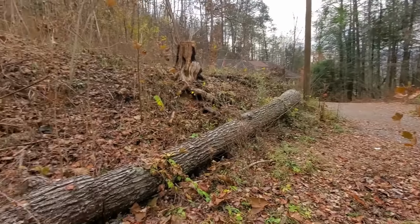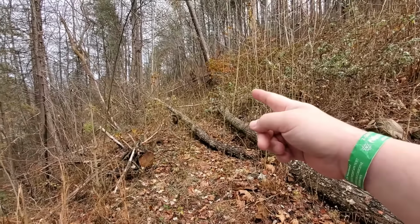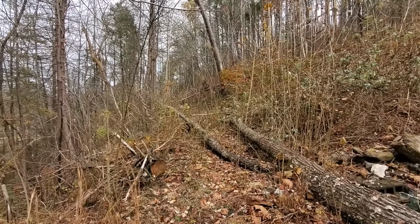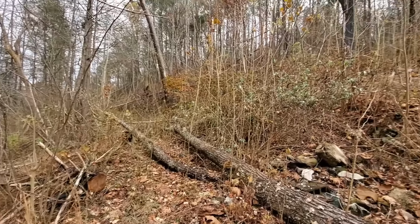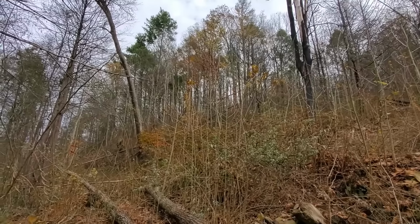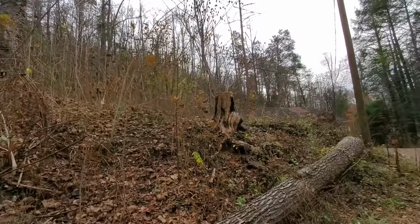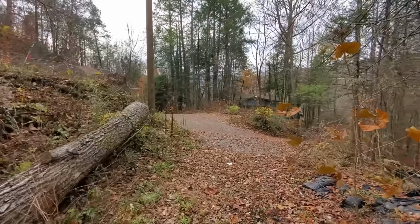So just like down below, what I call an access road or off-beaten path, there's more of them here. This keeps going, but again, it's just too thick. It's not worth me going through. I do see up in the far distance though, you'll see a teal color. There's a water tank up there. Probably the water source for Gatlinburg. But I think that's all there is to see here.